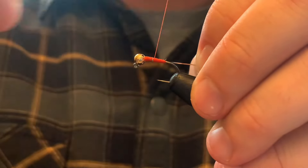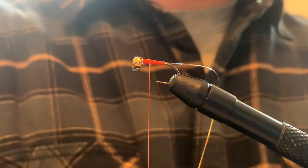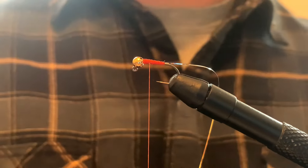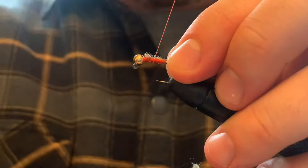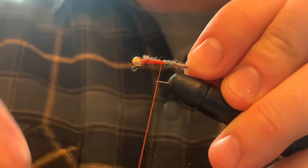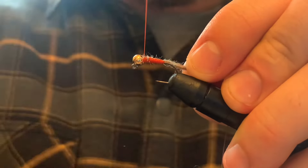Then I'm going to come forward and back down just a hair. Then I'm going to take my hare's ear, or natural colored yarn, cut off like a little 3-4 inch piece, and then start to tie that in as well. I'll tie that back - one more, right about there. Then I'm just going to secure the rest of that down and kind of build up a little bit more bulk in my body.